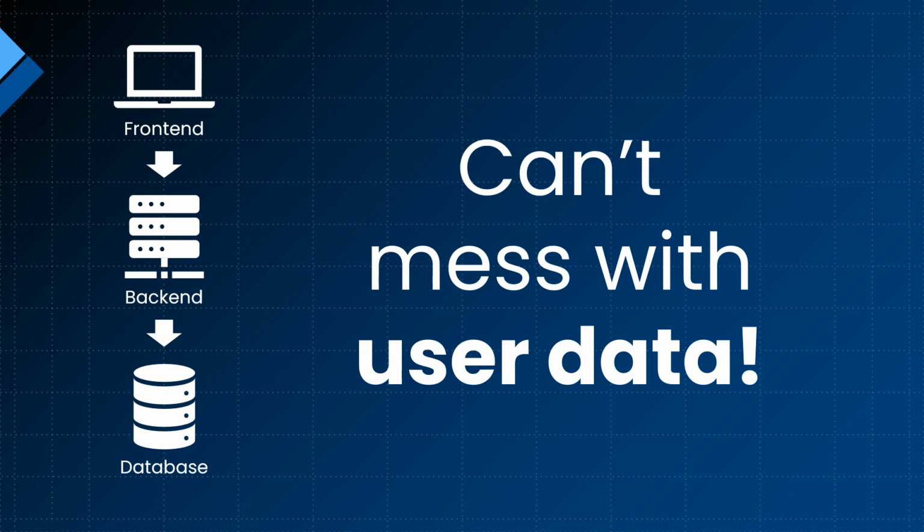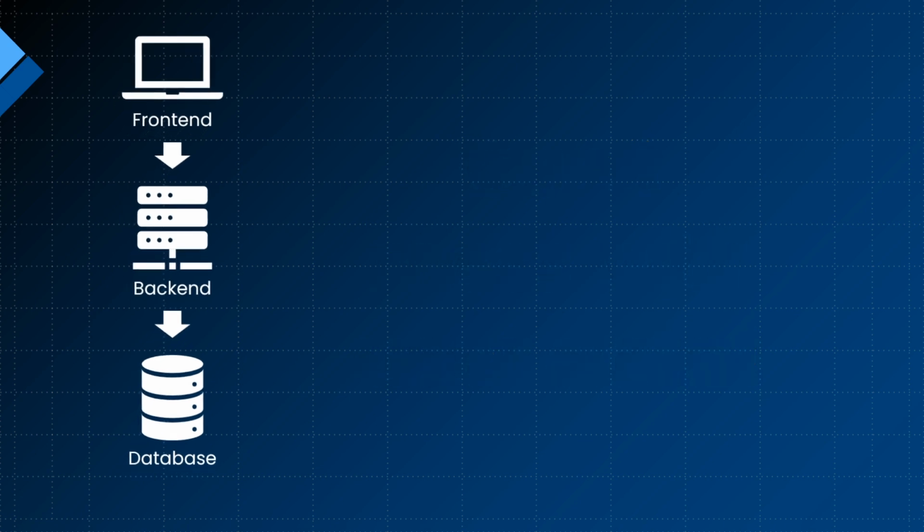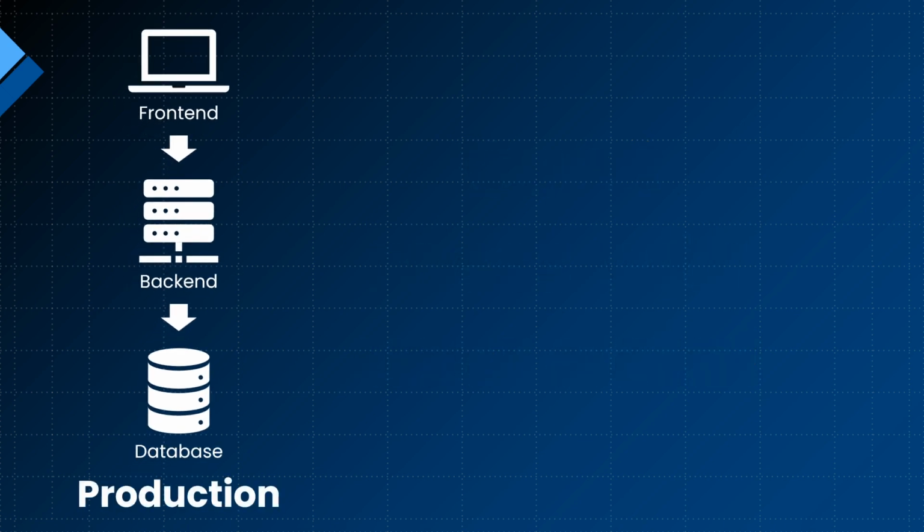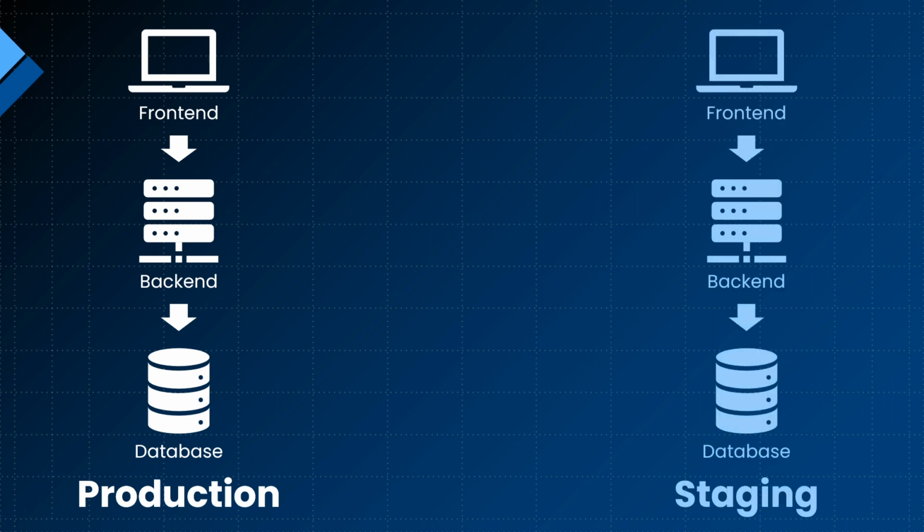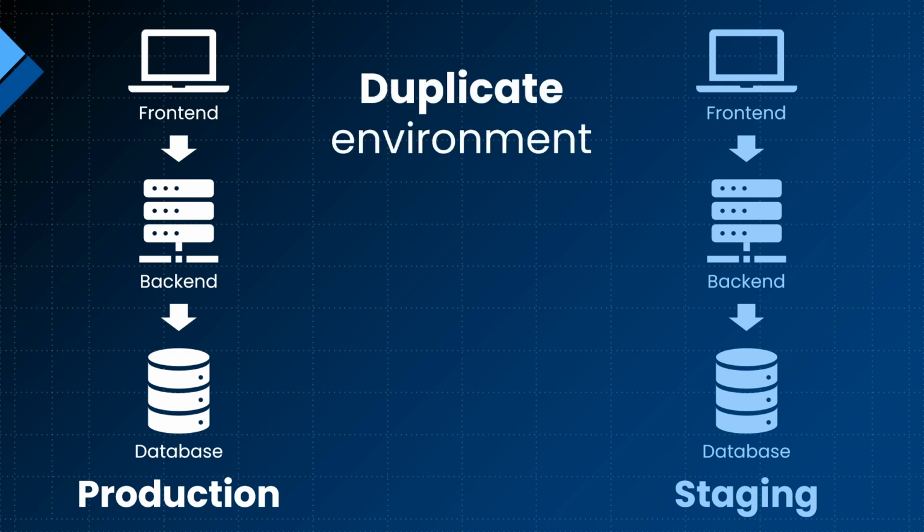So that is not something that you can afford. So the real question is, how do developers in the real world deal with this problem? Well, instead of calling your production backend or production database, they use something called a staging environment. And this is basically a duplicate that you have running in the cloud of all of your services. So you'll have a duplicate staging backend and a duplicate staging database.